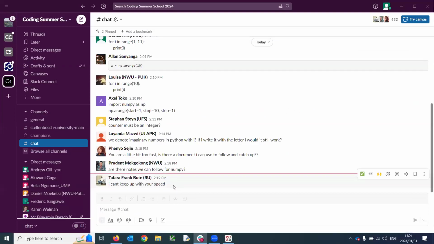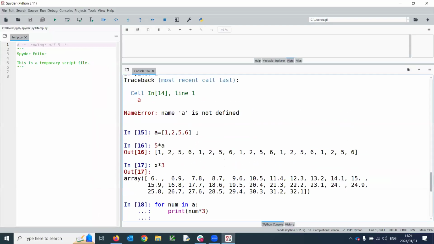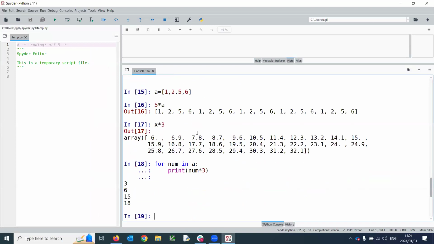Okay, some other people are also not keeping up. Okay, so people say I'm going a bit too fast. I'm told that most of the people here are fairly familiar with Python. Was everybody okay with the for loop? Let's start off there.